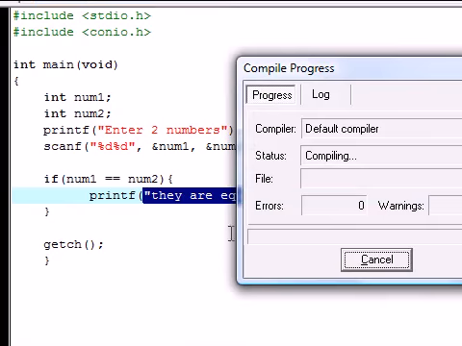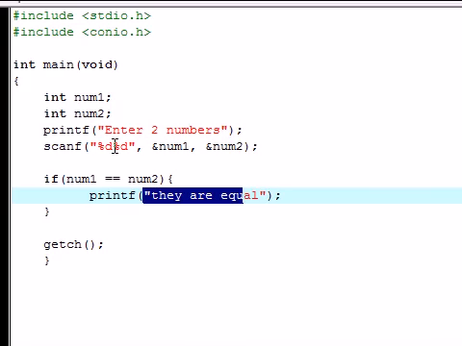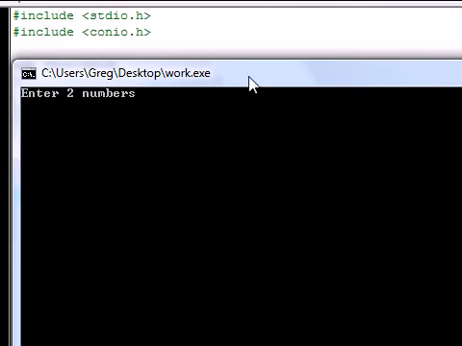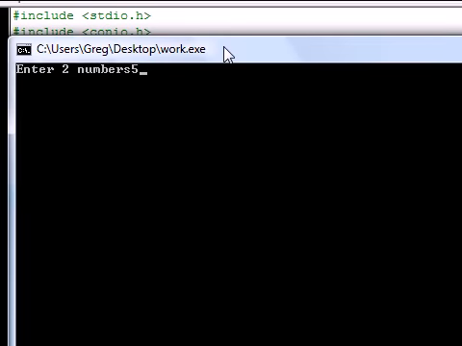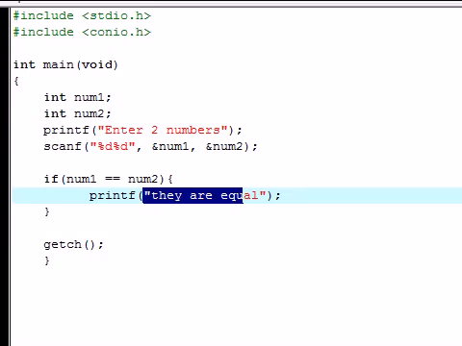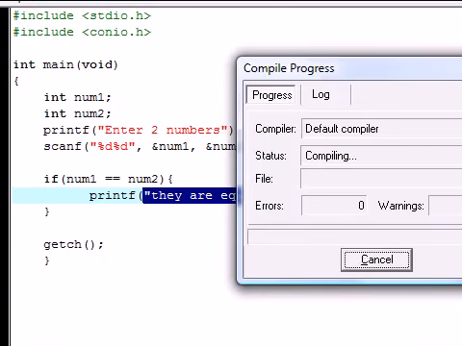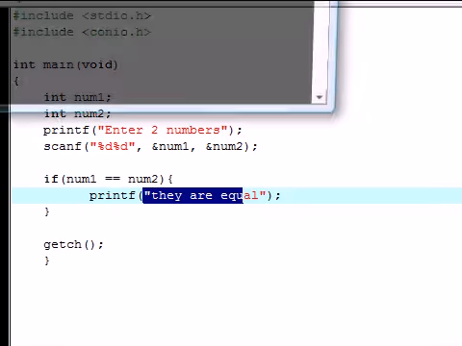Don't believe me? Let me compile and run this baby, and hopefully I didn't forget any semicolons or anything at the end of my statements. There we go. Enter two numbers. How about 5 and 5? Enter, they're equal. Now let me run this again and show you guys what happens if they aren't equal. Just so you guys can see what happens.